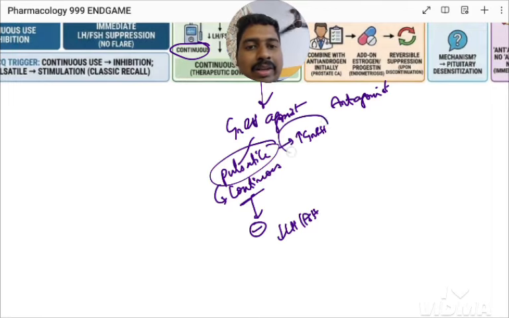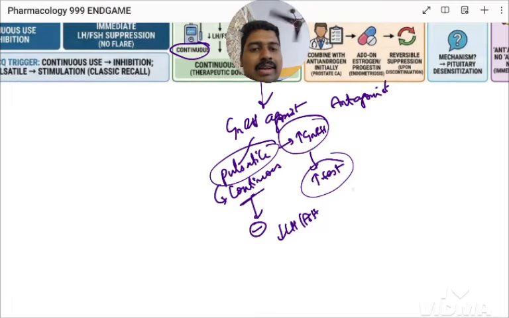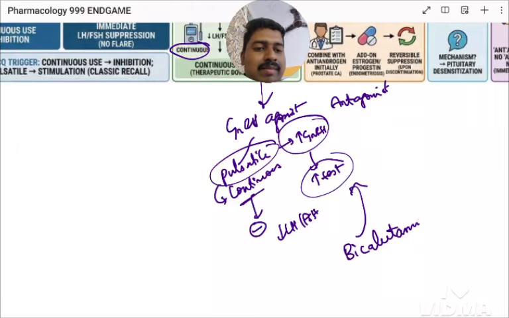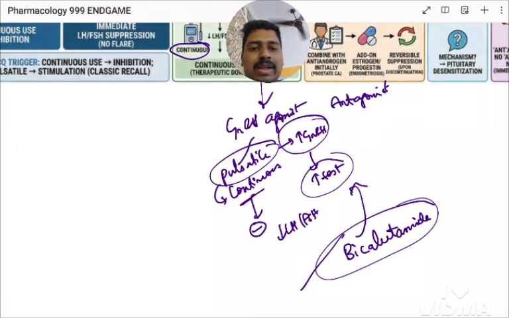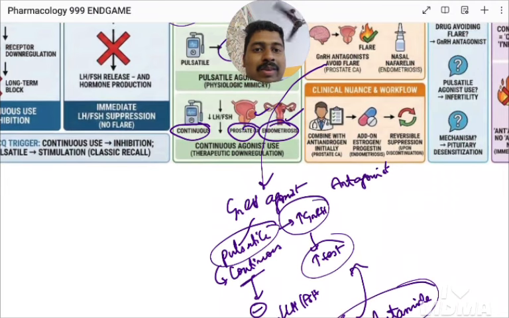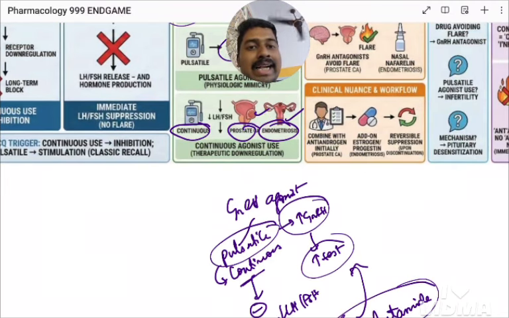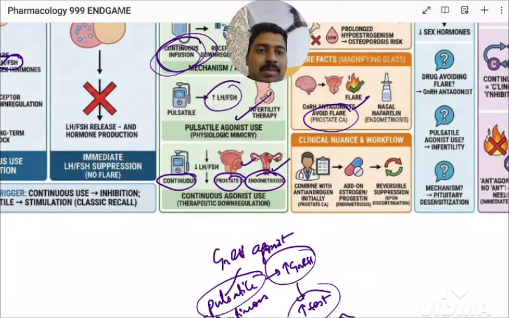But short term, what will happen? It will cause increased GnRH, it will increase testosterone. So in case of prostate cancer, we'll have to give anti-androgens, that is androgen blockers. An example is bicalutamide, which is most commonly what we use. Now this problem doesn't occur with antagonists because antagonists cause immediate block, right? So that is the meaning of this. GnRH antagonists avoid flare, so they can be used in prostate carcinoma.